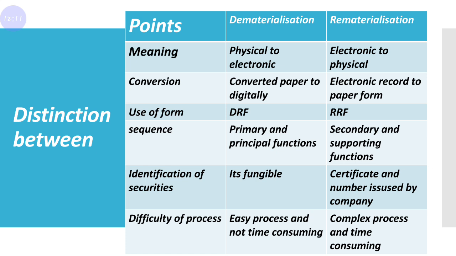Now we'll learn about the distinction between dematerialization and rematerialization. This question is asked in board exams many times. So if you can remember all the 6 points, you will directly get 4 marks. As per the new paper pattern, the marking for distinguish between has been reduced. From this year onwards you will get distinguish between for 4 marks, so you can write a maximum of 6 points. So all the simple 6 points are there.